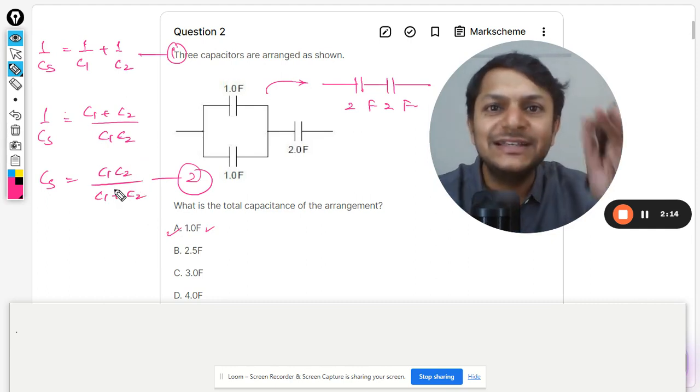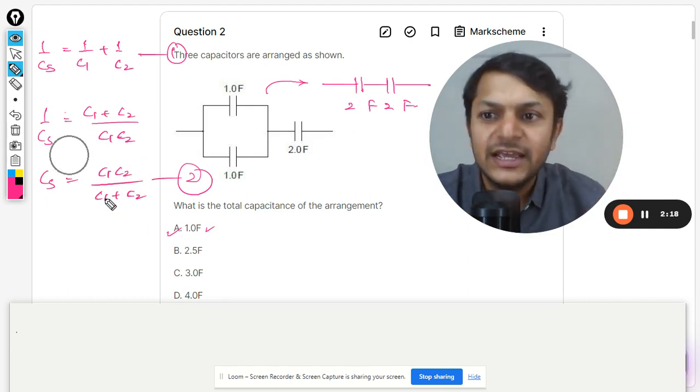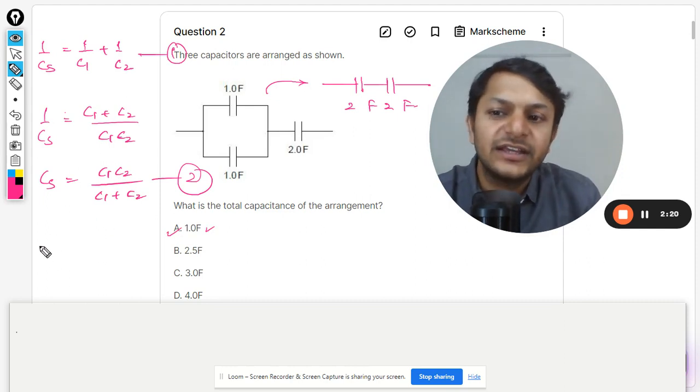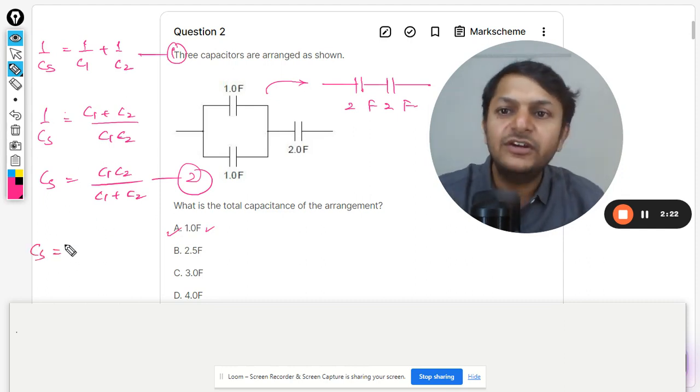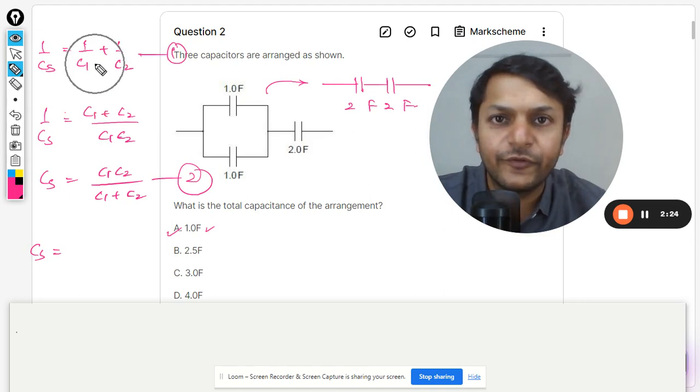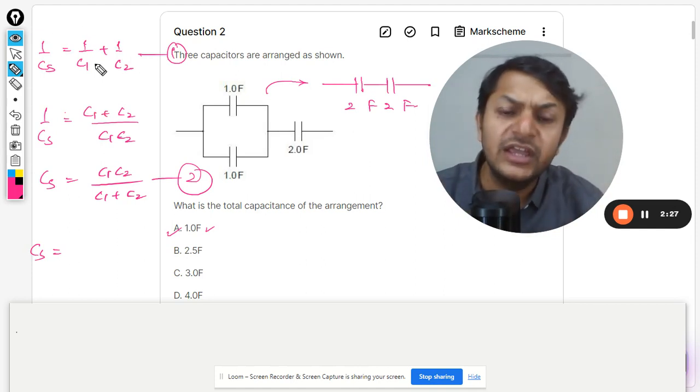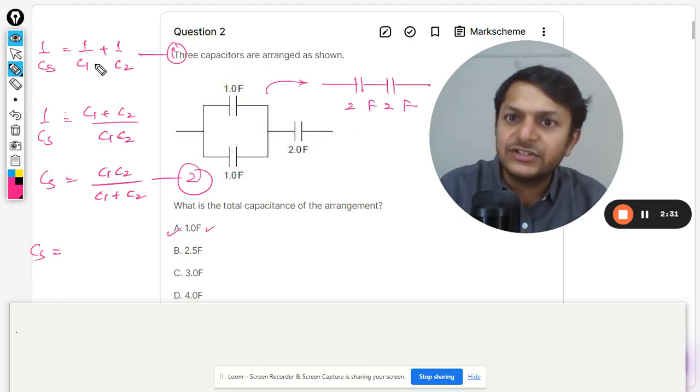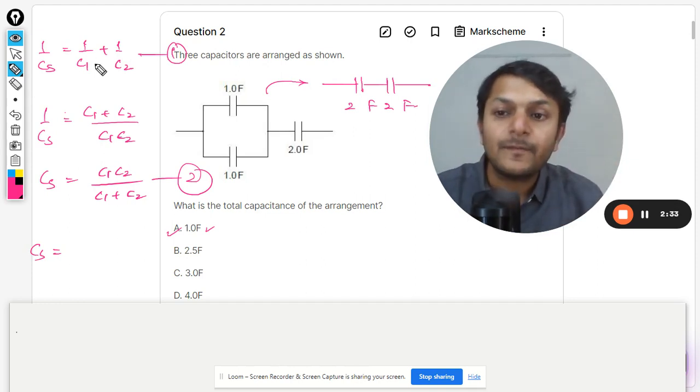So this equation is easy to handle. That is why I always advocate for this. Now there is the third thing also that you need to note. Whenever you are supposed to use this kind of a formula, whether you're talking about the current electricity in 5.3 or you talk about the capacitors in series, we are using this kind of formula.